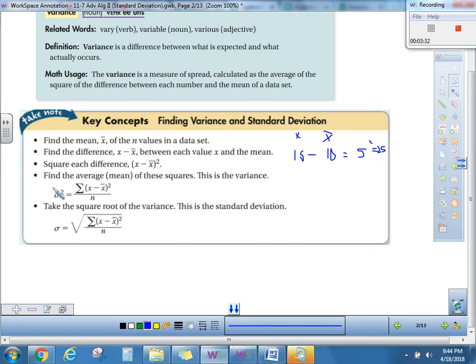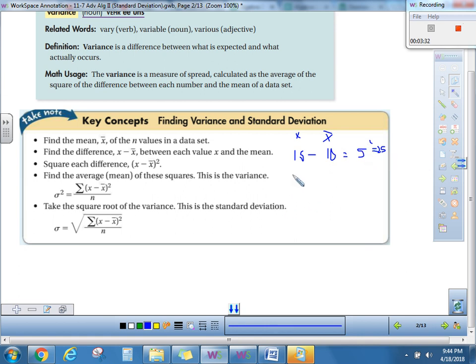All right, so next, finding the average or the mean of those squares. That is the variance. To find the average of each of those squares, we're going to use this symbol, called a summation symbol. What that tells us is that we're going to add up all of these squares of those differences. Once you've squared it, this particular one, we did 15 minus the average, which was 10, to get 5. We squared it, we got 25.